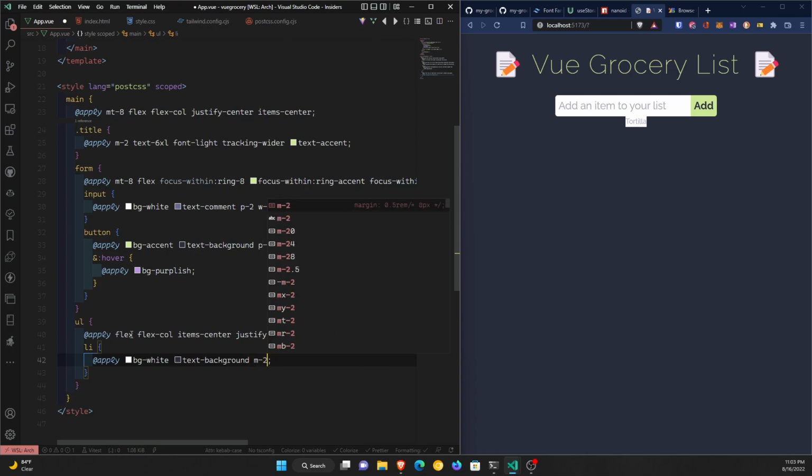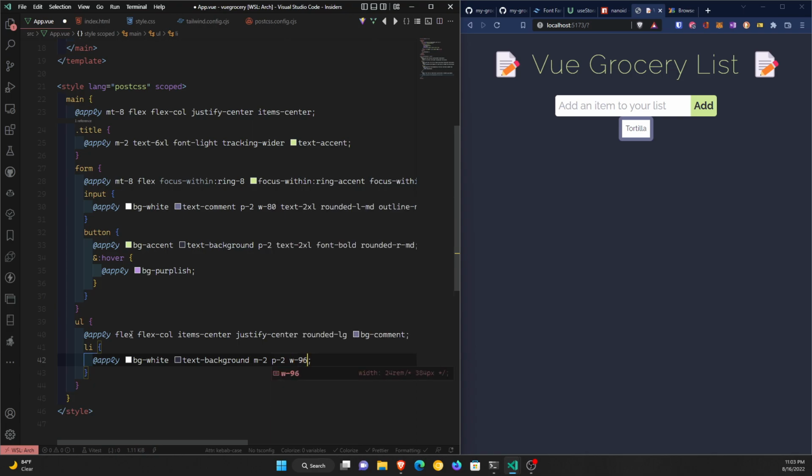Let's add some margin and some padding. Okay. Let's do a width of 96 probably, a really big width, so we can make it a little bit bigger. And let's center the text. Cool. Where are the margin, where are the padding?